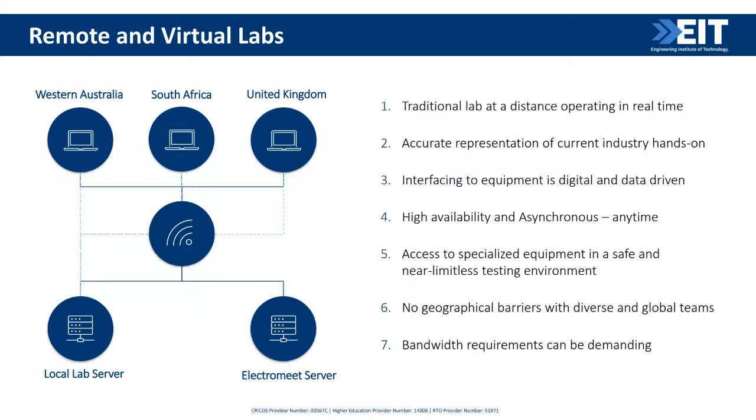where the local lab server is connected with industrial automation equipment. So this is our local lab server, which is connected to industrial automation equipment, and our students are able to perform experiments on that equipment remotely. These are traditional laboratories with the flexibility to use them remotely in real time, as I mentioned before as well. So as you can see, we have virtual labs located everywhere.